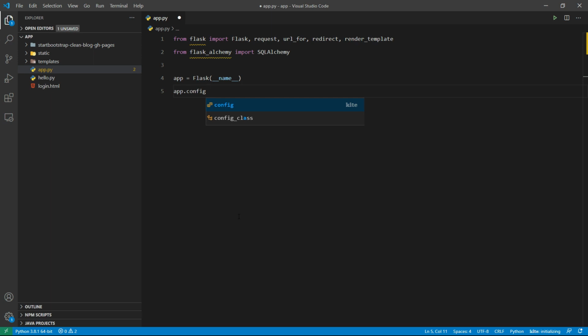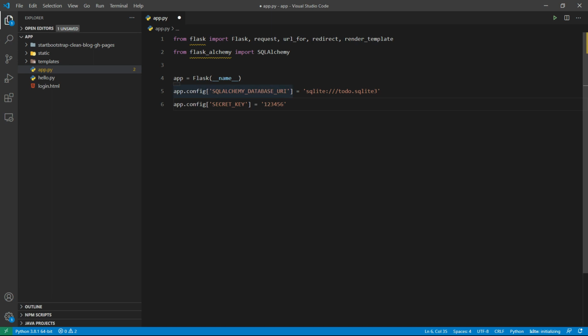Now we are going to set the configuration values so that our app can communicate with the database. So here we have added two configuration values.